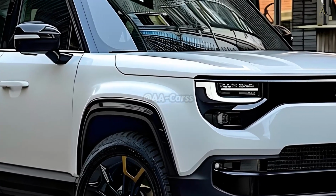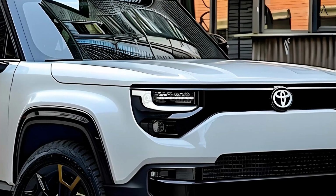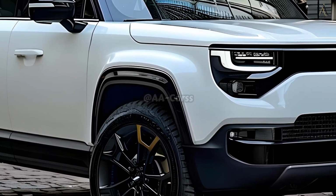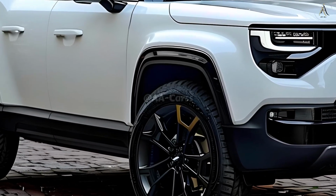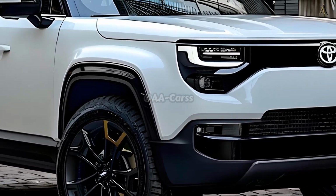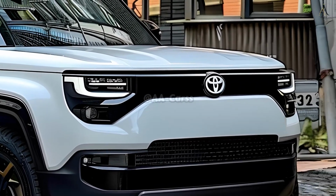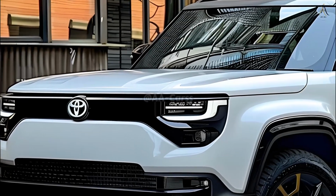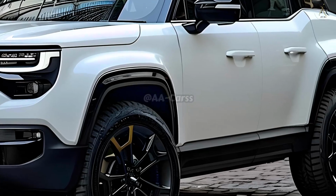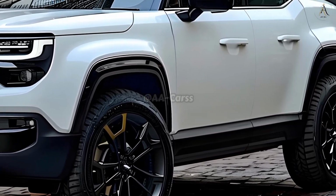The Landhopper comes equipped with a number of off-road features, such as a crawl control system, a locking rear differential, and a terrain select system that adjusts the way the vehicle handles in different conditions, such as sand, mud, rock, and snow. This SUV has remarkable ground clearance and short overhangs, allowing it to effortlessly handle steep climbs and tight bends. If you're looking for a little extra power, Toyota has an off-road kit that comes standard with skid plates, tow hooks, and all-terrain tires. So you can hit the trail in no time.